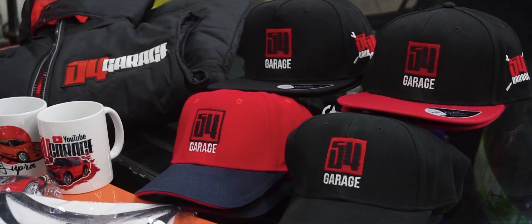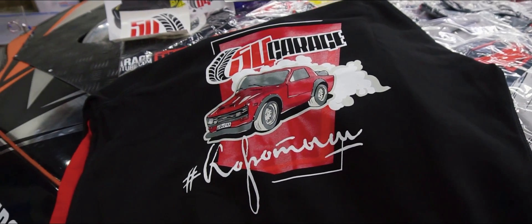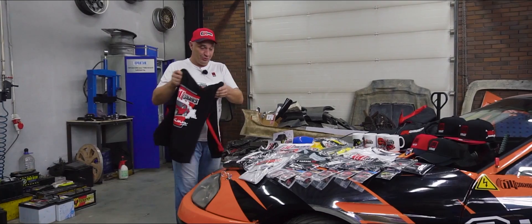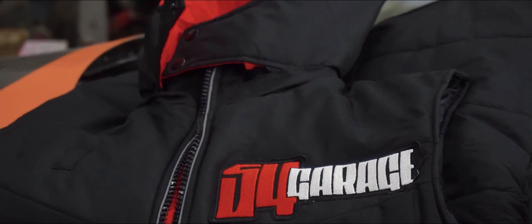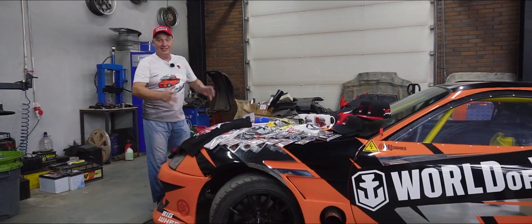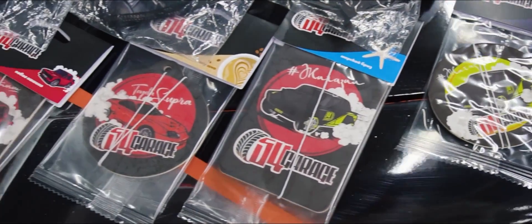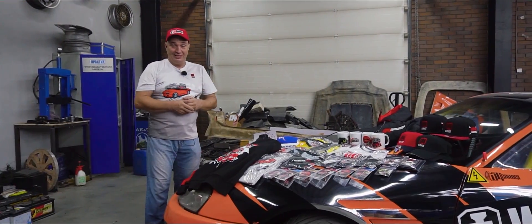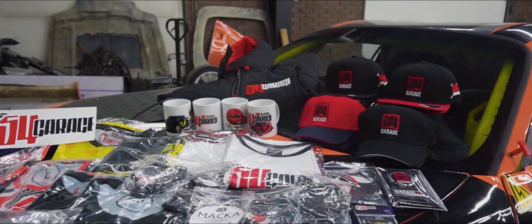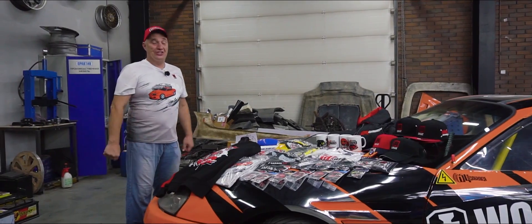At the moment it's August and the rainy autumn season is right around the corner, meaning it's time to buy some warm clothing. We're offering these fantastic hoodies from our shop, and we've also got awesome vests for sale. On top of that we've got a bunch of other stuff — nifty lighters and air fresheners. Go ahead and give our online shop a visit, get yourself some G54 merch, and use the code from the video description for a good discount.